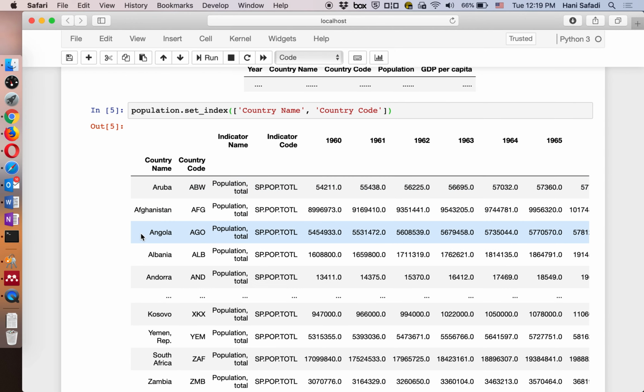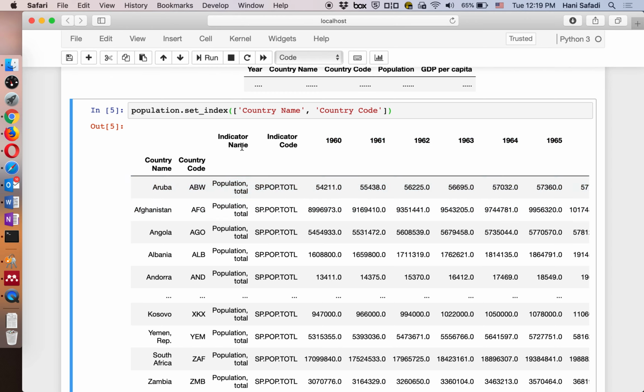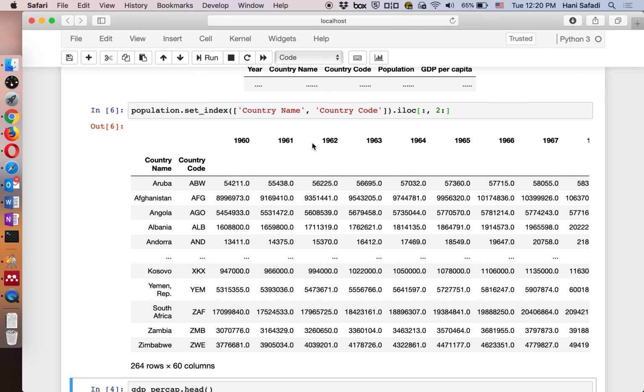And if we do this reset index, you can see that we have a new index being country name and country code. Okay. Now those two columns, indicator name and indicator code, we don't need anymore. Because what we're going to do, we're going to stack all of these observations in one column, and we're going to call it population. So what I'm going to do, I'm going to select out these two columns. There are different ways to do this. One of them is to drop the columns using the drop function, or we can simply do iloc. Since those are the first two columns, I'm going to select all rows, and I'm going to select columns 2 onwards. And again, remember that iloc uses location-based indexing. So this is 0, 1. Column 2 is 1960 onward. So this basically drops out those two columns from the data frame.